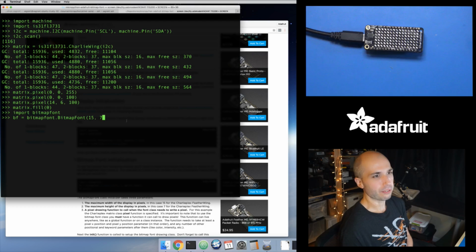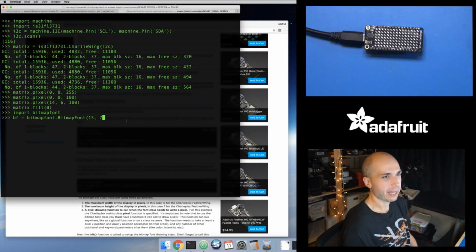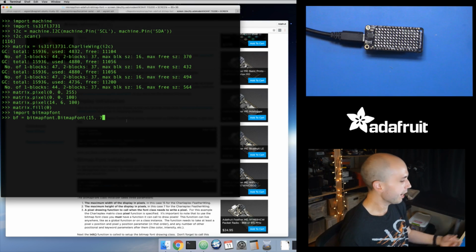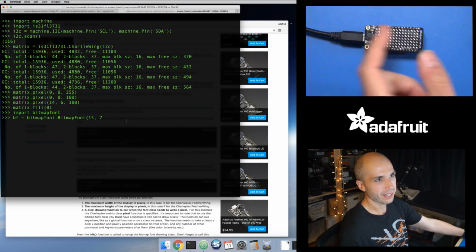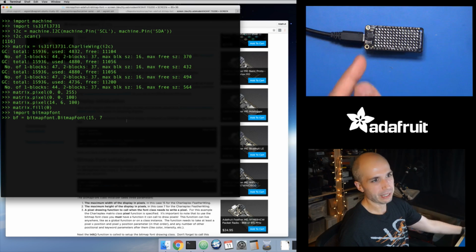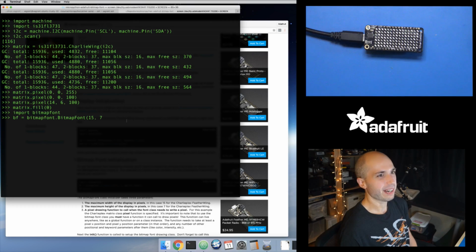I stored this font data in a file versus trying to store it in memory, because there's a lot of data in that file. It's like 10 kilobytes of text, and in binary format it's like 1 kilobyte of binary data. It basically is a bitmap of each of the characters. There are 255 characters in the font, and every single pixel that makes up a character. So when you draw a character, you have to go through 5x8 pixels, and that could take a lot of time. So if you've got a long string of text and you're processing all of these invisible pixels, you're going to waste time, which isn't worth it.